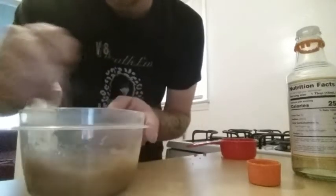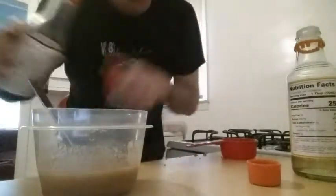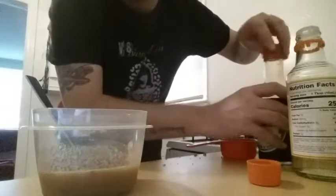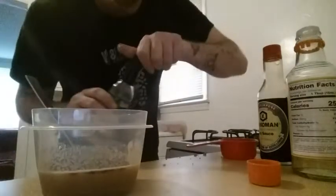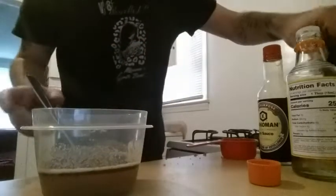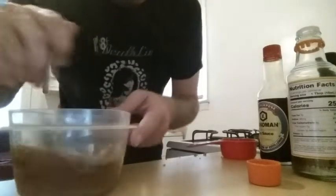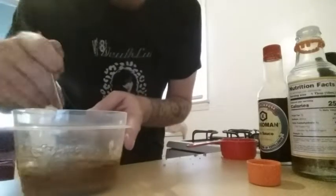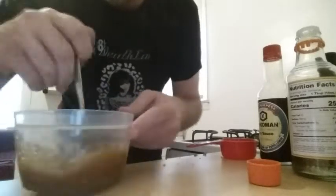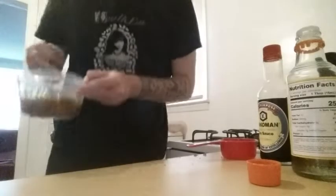The reason is when you add your soy sauce, which I'm adding now, good bit of soy sauce there, and your sesame oil, you don't want it to be too thin. Of course, it's going to come out an oily on top consistency, but that's fine because you're going to cook this sauce. You're going to cook it in with your chicken once your chicken's ready.